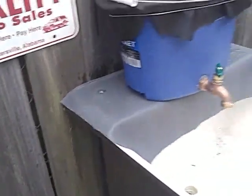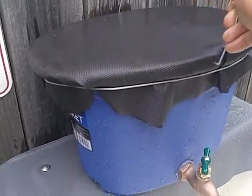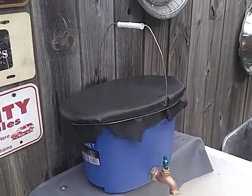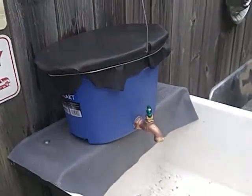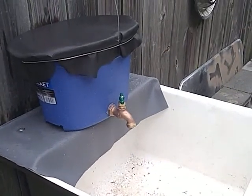I'm gonna put a couple of screws in the fence to hold it up there and see if I can put something there to hold it so when it is out of water it won't get knocked off or blowed away or something. Okay. Pretty well satisfied with that.